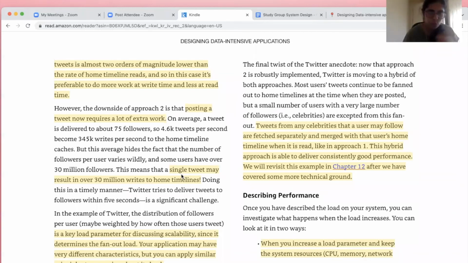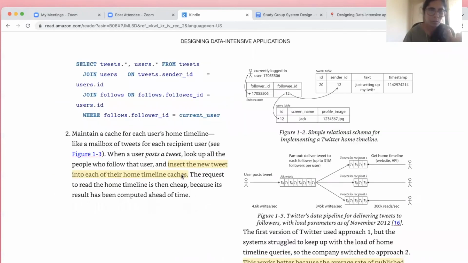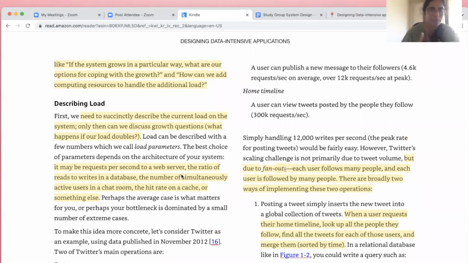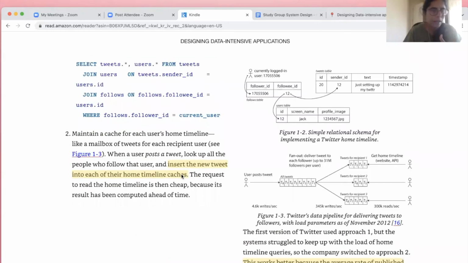When you do it as a background worker, you have more control over what you are stretching the limits of. For example, if you see that your database is throttling you, you can back out and retry at leisure. You accept a latency hit: the tweet might not show up in the user's timeline within 5 seconds as fast as an API request would. But it's an acceptable trade-off to keep the system reliable. The system should scale and not go down. That's a standard practice we follow: we push CPU intensive or database fetch intensive tasks to the background. Right.